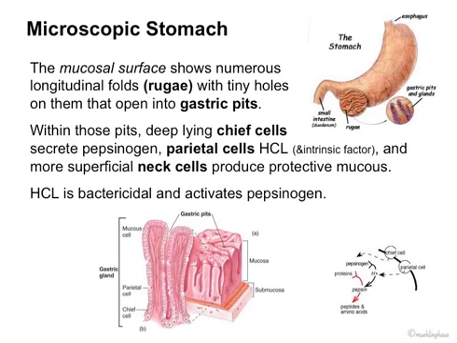Deep down, we have chief cells, and the chief cells secrete pepsinogen. And when you see an "ogen", here it is, pepsinogen, "gen" stands for genesis. You remember in the Bible is the creation. So that's a precursor. That's a non-functioning enzyme. Because pepsin digests protein, and we have protein in our own cells, we don't want that around because it's going to digest our own body. We only want it functioning and active when food is coming in. But if it's in an inactive form, we can create it ongoingly, and we don't have to be so concerned about it digesting ourselves because it's not functioning yet.